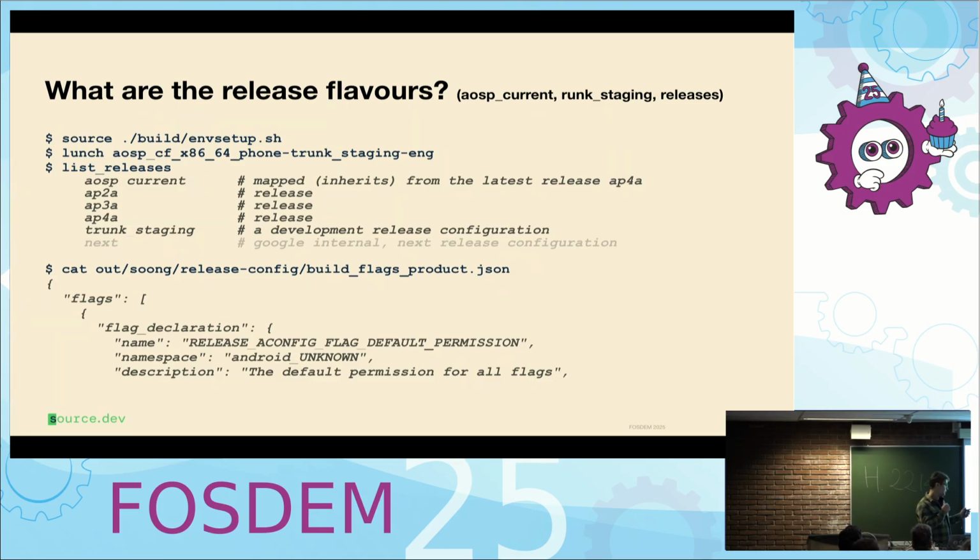Also, what I wanted to show you is if you go in the build output, you could take a look at what are the flags enabled for your particular target. And what's really neat about that is that you also have a description for all of those flags. So for folks that work downstream of Android, this is actually quite helpful. Some of those descriptions are not set up until the flag actually gets publicly released. But you could have an idea of like what the next Android might look like.